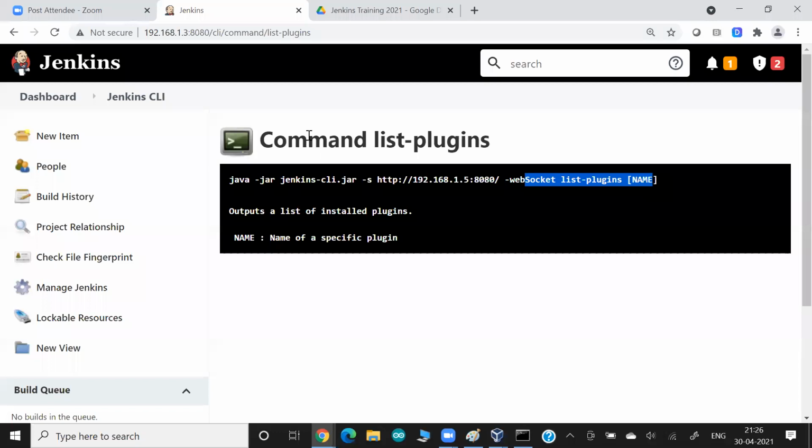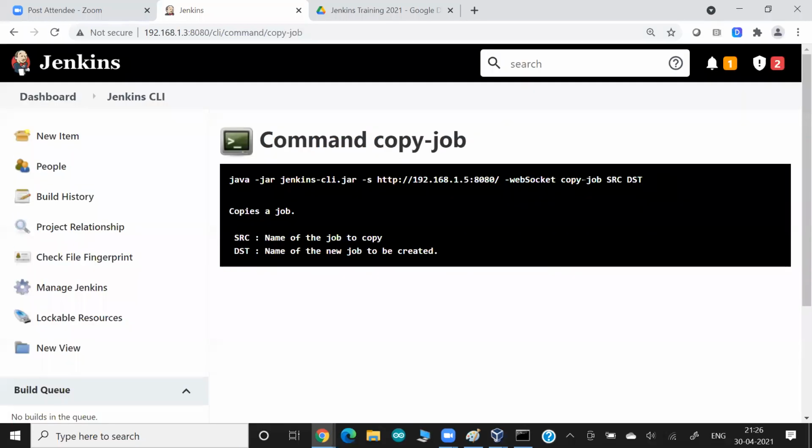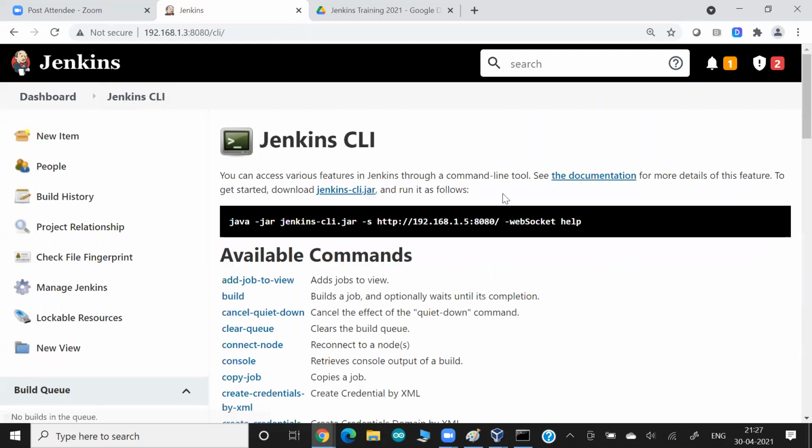Okay, so if you use this approach the way I'm explaining to you, working in the CLI won't be a big deal. Just come here, they give you the entire syntax. You want to copy a job, then create a new job with source job and destination job. It will create a new job for you. And here they give you the entire detail of what this will do. So guys, it's pretty straightforward. Anybody who wants to manage Jenkins from the command line or scripts, or maybe an Ansible script, or maybe PowerShell, this is a great approach to use.